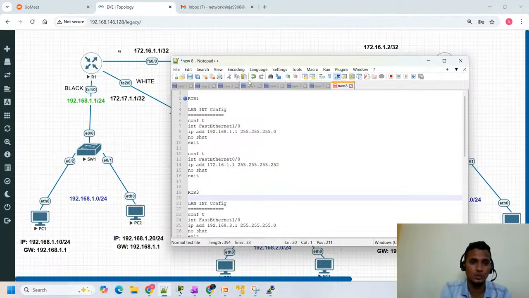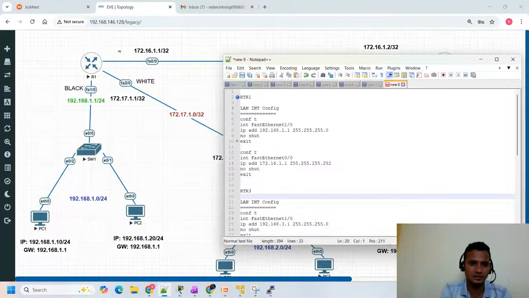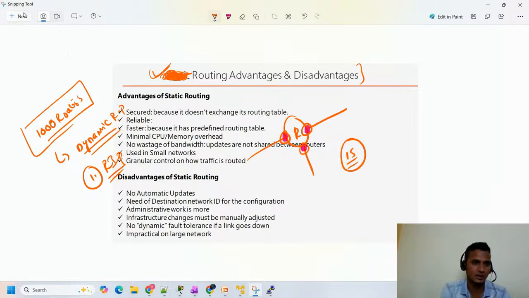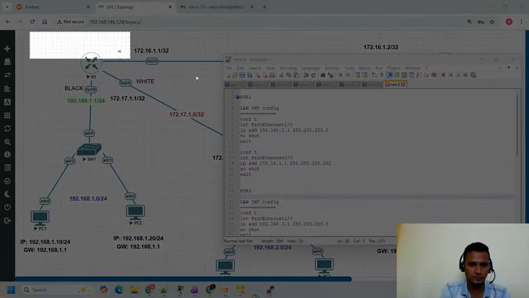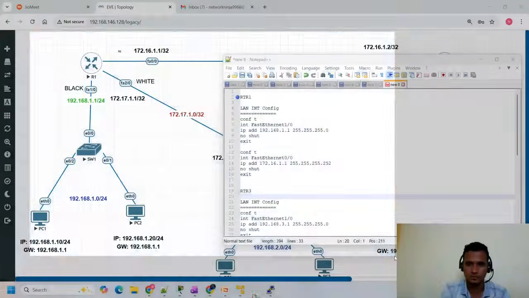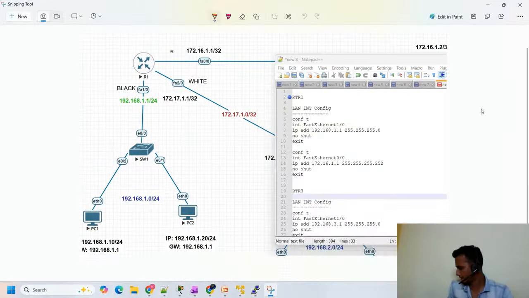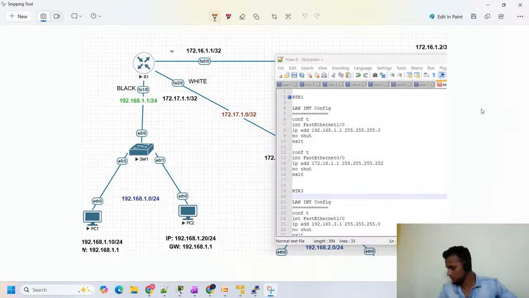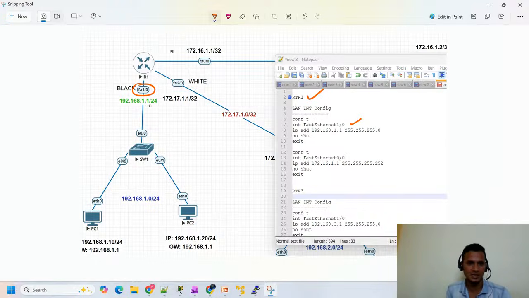So in router 1, this is what we identified. Let me take this now. See here, guys. In router 1 we are going to configure the LAN interface, FA1/0. We decided the IP address 1.1/24, with no shutdown as well.